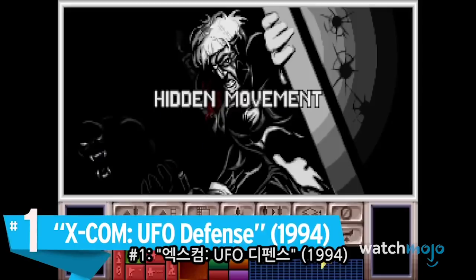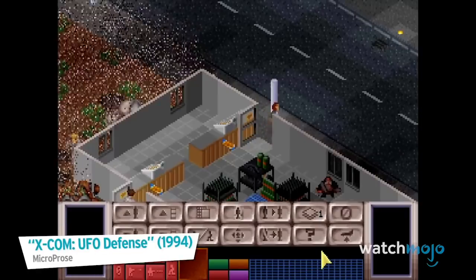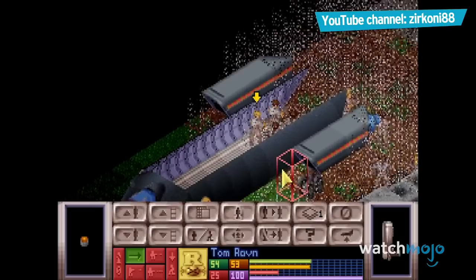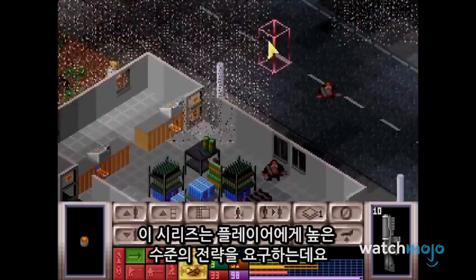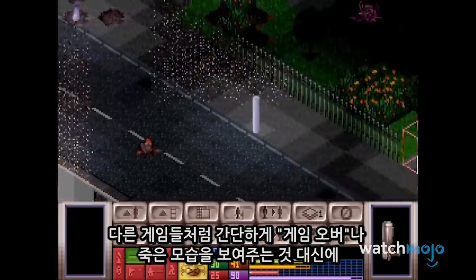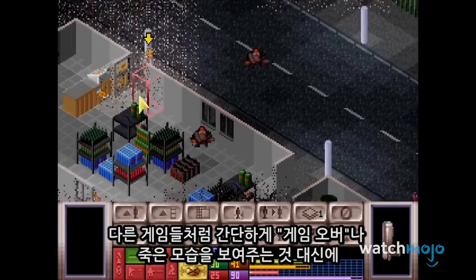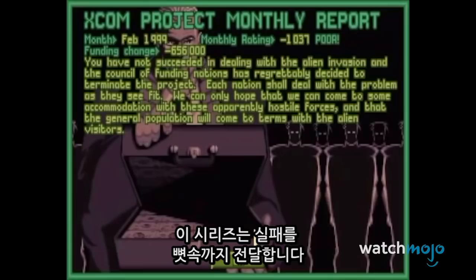Number 1, XCOM UFO Defense. The XCOM series has been known for demanding a high level of strategy from players. While most games would simply say game over or show a gruesome cutscene, like the other entries on this list, XCOM UFO Defense says, nope, you're gonna sit there and we're gonna make you feel your failure.